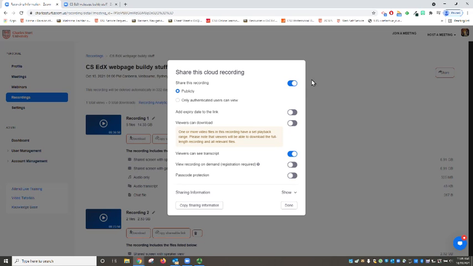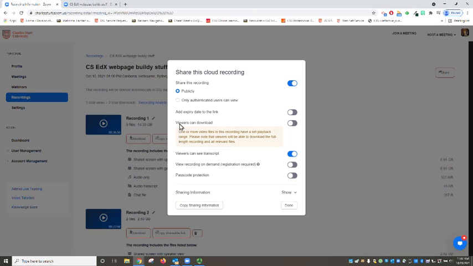By default, the recordings are available publicly, which means that if people have the link, which you might give them in your subject site or through an announcement, they're going to be able to watch it. We don't have authentication turned on. That usually creates other complications. There's no expiry date to the recording. However, you're probably aware that all recordings made in the Charles Sturt University Zoom account will delete themselves after 365 days. So even though there's no expiry date to the link, your recordings will actually auto-delete in a year.